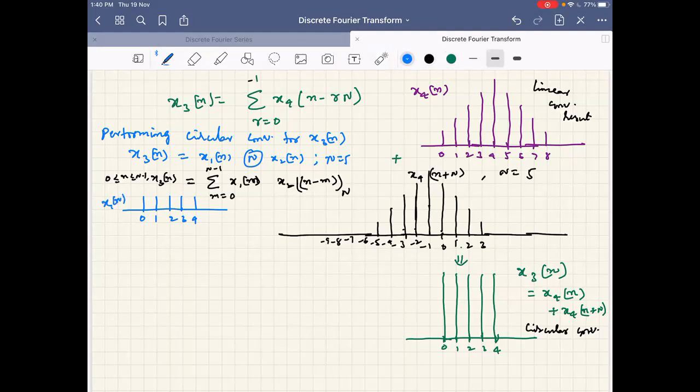Now let us write x2 of minus m, minus m or minus n. Let us take the running index to write this convolution sum, and let it be m. Now, say minus m if I want to write, but I want to do it with the modulo n operation. See, if I directly write minus m, what will happen?